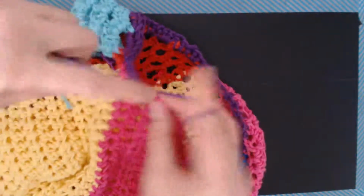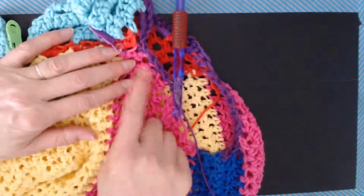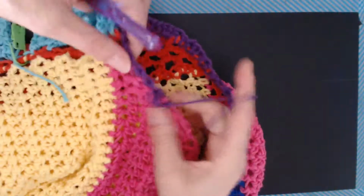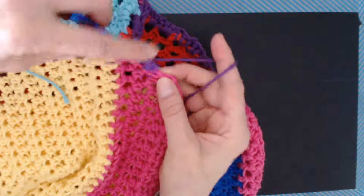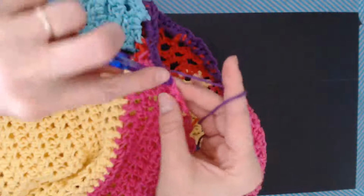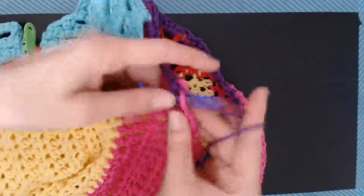Because you're working with the same colors, it's not going to have to be perfect, but you do need to make sure your stitch count is the same all the way around. If you need to, put two stitches in to give you enough stitches. Whatever you've got to do, it's 60 stitches or 60 to 70 stitches depending on your armhole size, but make sure that they match up.